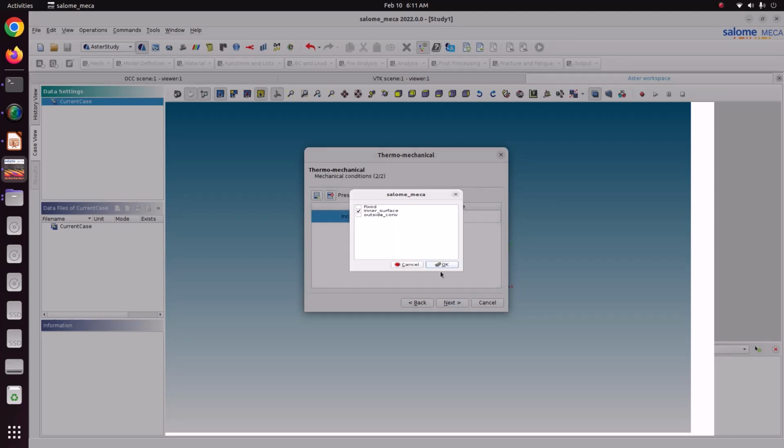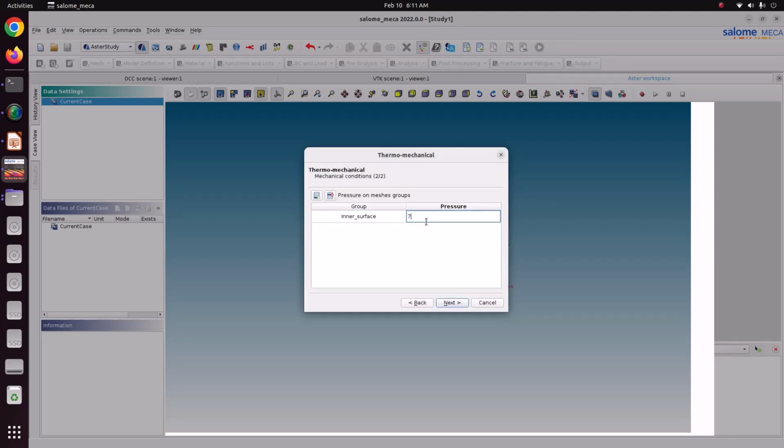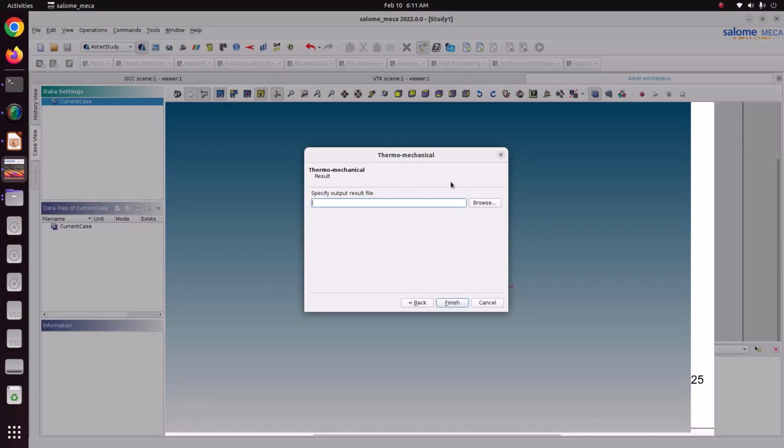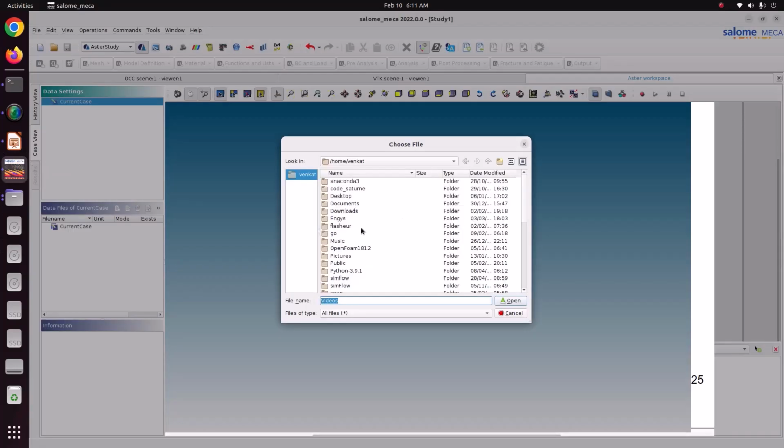Inside there is a pressure of 7 bar, 7e5. It's a positive pressure. And the only thing is, we have not yet applied the convection boundary condition, because by using the assistant we cannot apply convection boundary condition. We just want to edit the setup and apply it. Now everything is finished. Now just save this file.